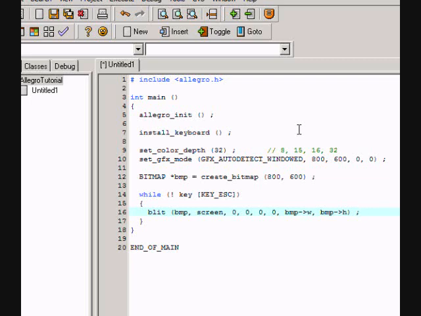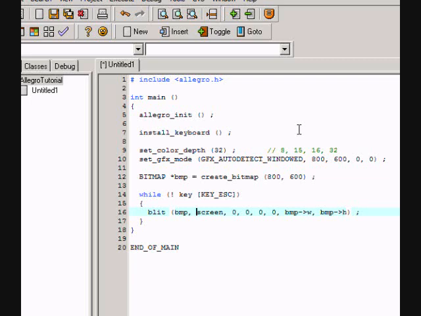So what we've done here is the parameters: the bitmap, that's the source. That's the bitmap that you're taking and copying. And screen is what you're putting the first argument onto. Everything is eventually going to have to be blitted to the screen, or else you wouldn't see it. The screen is a global variable and pointer in Allegro that points to the literal hardware screen.